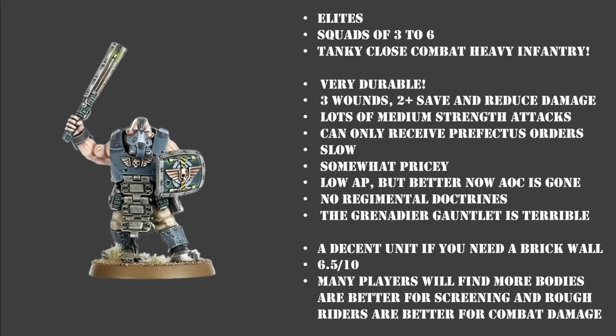But like I said, they are a great brick wall unit. So when you find yourself in that situation where you just need to stop the enemy dead, the Bullgryns are great for that, which is why they've got a 6.5. They've not got something low like a 2 or a 3 because they're just completely outshined by other units. No, they have a niche and they fill that niche great. But because they're not an A tier unit, one that you're going to find in every Guard list, they're not going to get into that 7+ score range. But that's just like my opinion, man.